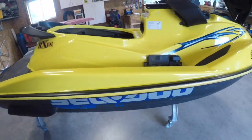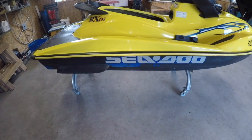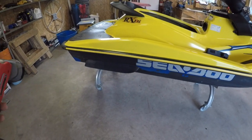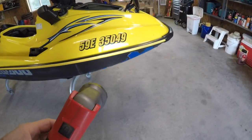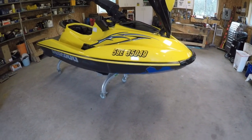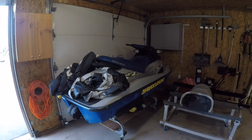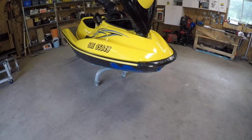And then I looked at the side and I thought, well, how can it be black with blue? It was dark in the barn where it was. So once we got looking at it, I realized that it had been a blue Seadoo, just like this one. It was this one here. And he had redone it to change it to the yellow one.